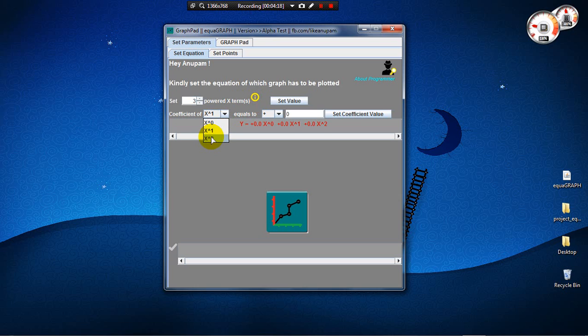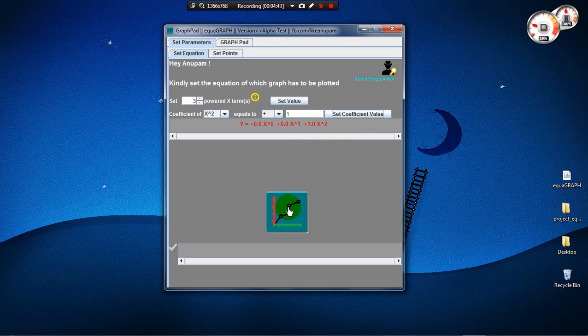So selecting the last option, we will set the sign to plus once again, but this time we will set the coefficient to 1. We can now see that the first two terms of x become 0 and the equation becomes y equal to x squared, which is an equation of a parabolic path.